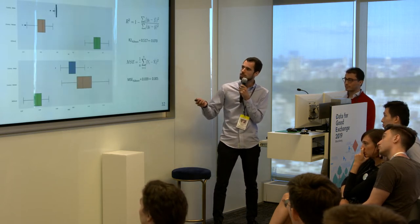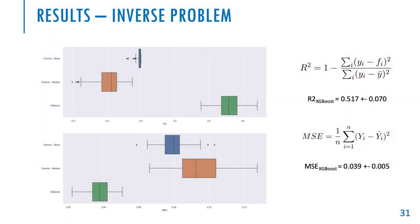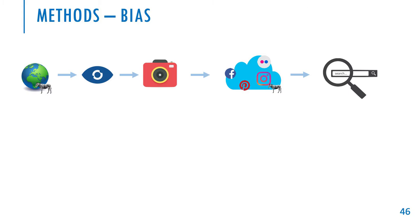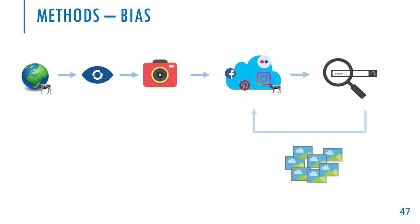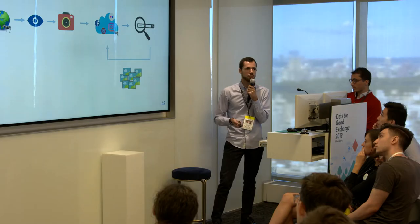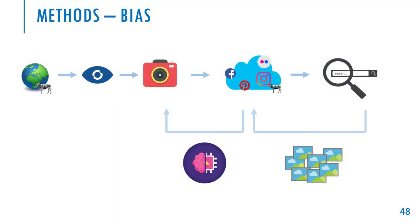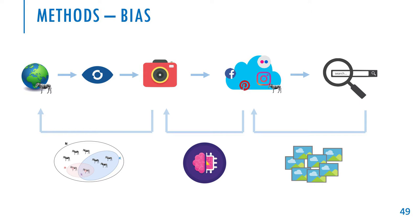So looking at this result, you can actually see that this problem is learnable, and that's basically what we want to achieve: to estimate the number of animals of an entire species. To estimate the population size, first, we download the images of the animal. In our case, we wanted to study Grevy's zebras. And then for each image, we download the image collection. Then we apply the regression model to estimate the number of animals that have been photographed and not just shared. And finally, we use a method coming from traditional biology to estimate the size of the entire population.